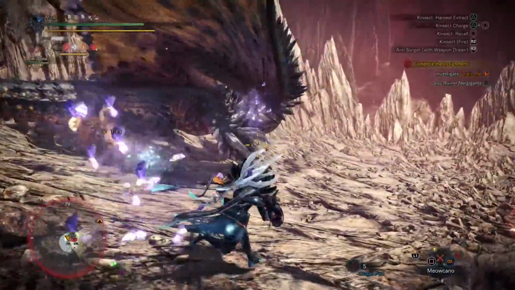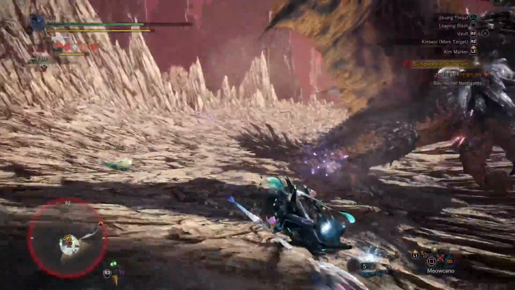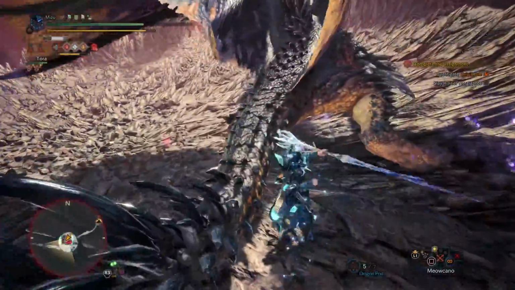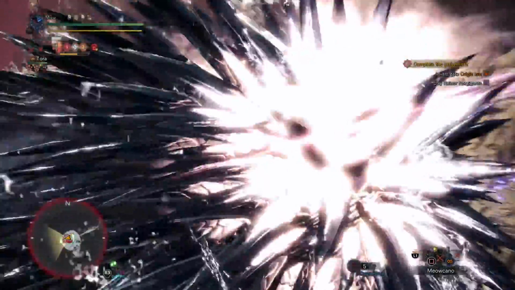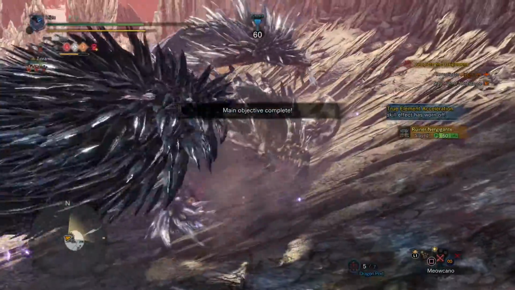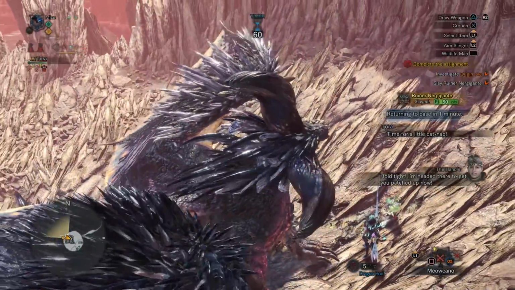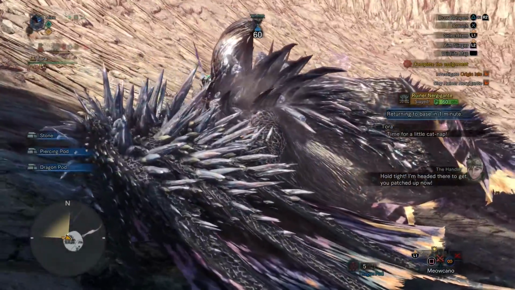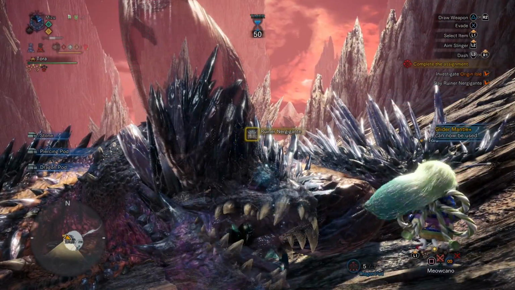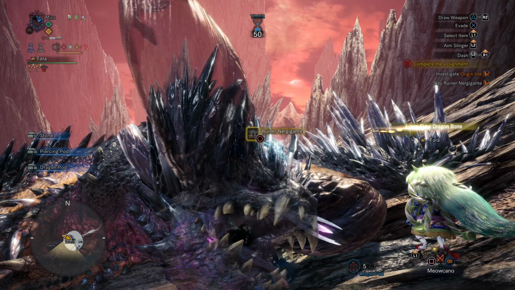Now, there's a difference between this ruined Nergigante and the regular Nergigante, is that his spikes are very metal-like. Oh, and we just defeated him. Oh my god, okay, that was pretty easy. I can't remember the last time I actually did this. It was very difficult for me to know this version of Nergigante. He kicked my ass the first time we met. I was like, holy shit, man.